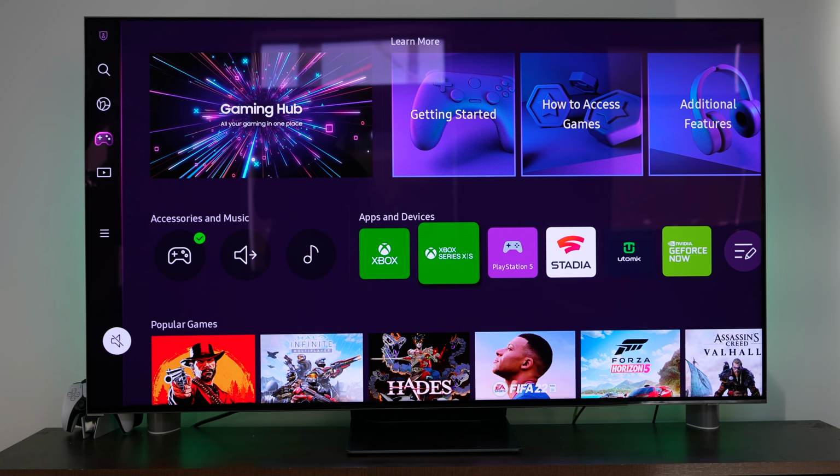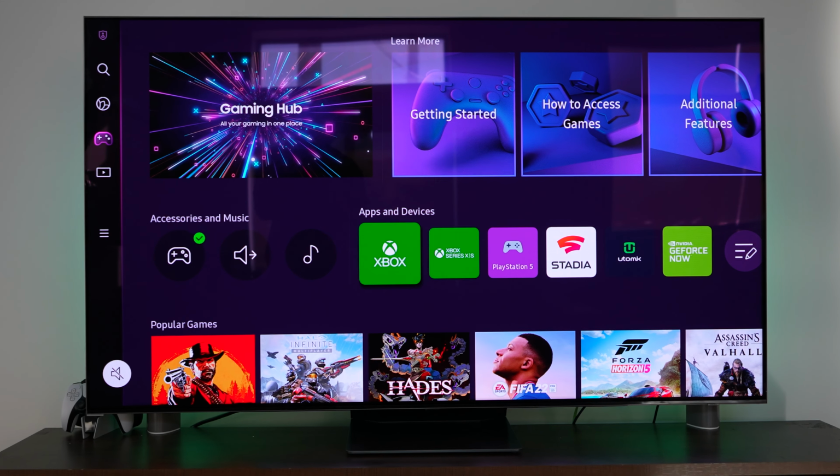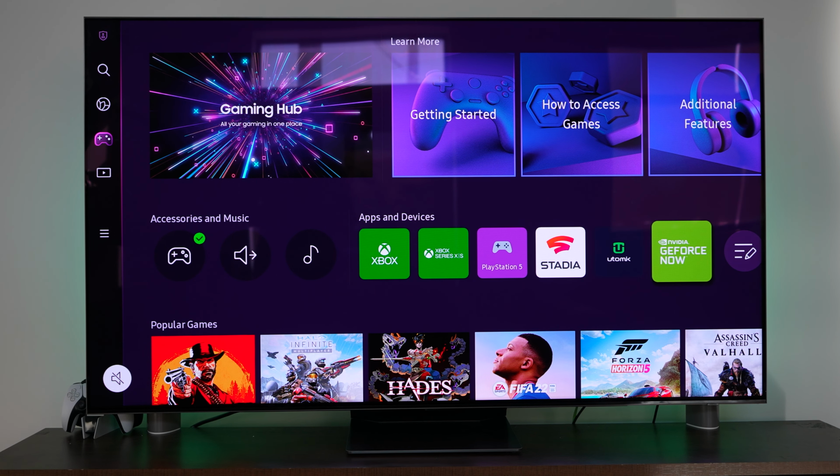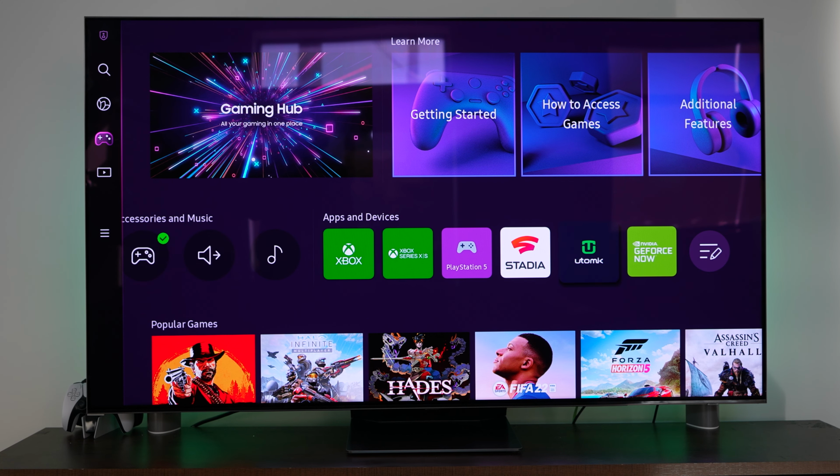So right here, I have my Xbox Series X connected, and it says X or S for your Xbox console. And then it says PlayStation 5 for my PlayStation 5. And then we have other services like Xbox Game Pass directly on the TV, as well as Stadia, Utomik, and GeForce Now. Now you can edit the placements of any of these apps, so you want them closer or further. Now, this hub is only available for 2022 Samsung TVs. This is the Samsung S95B. This is one I just showcased some gaming on, and this is a pretty unique hub overall.